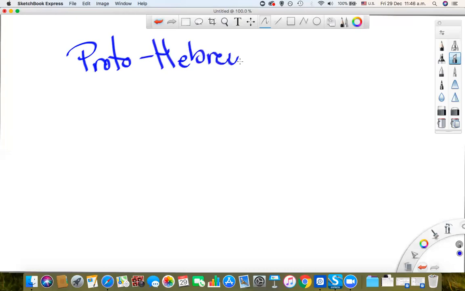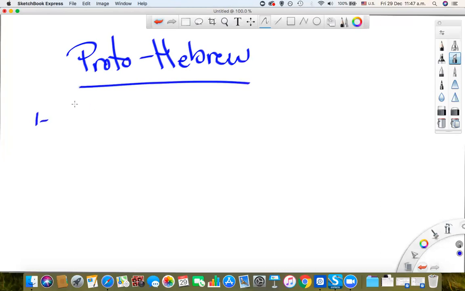Well, really quickly, let me just run through a few rules of what's called Proto-Hebrew. And this will help explain why everything changes. And you'll notice that it's actually very consistent. So let me give you 4 quick rules here for Proto-Hebrew. You can memorize these if you want. Otherwise, you can just look in the book and memorize how Van Pelt and Pratico lay out the changes. But these rules go as follows.